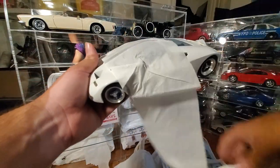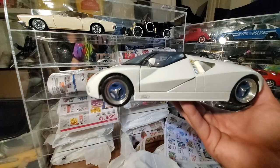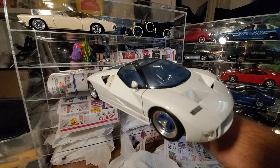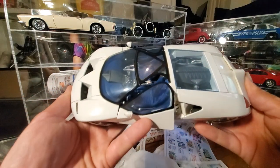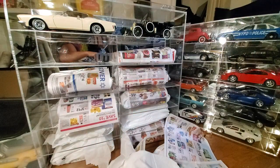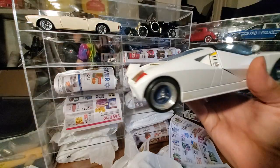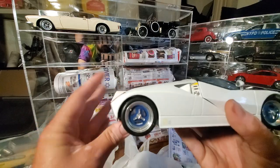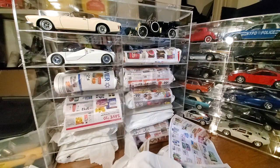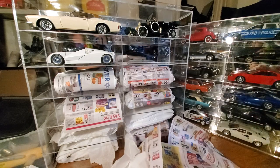I only get stuff that I really must have — like I do want to get an Aston Martin DB7, but that can wait. This one I got myself when it actually came out. I was in love with this car. I think it was Gran Turismo 1 or 2 — this car was in it. At the time this was amazing. There's a little thing that pops up too. It's a little hard to do things in front of the camera, slouching over it, but I got it popped up. Cool car.